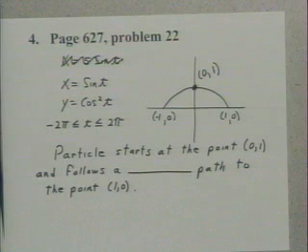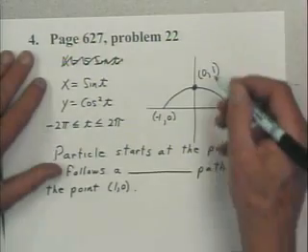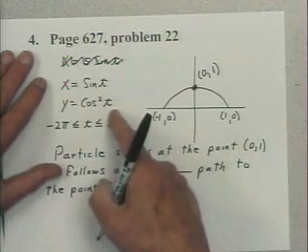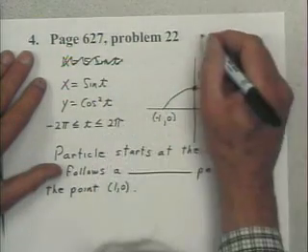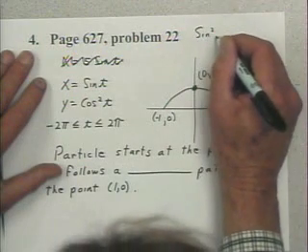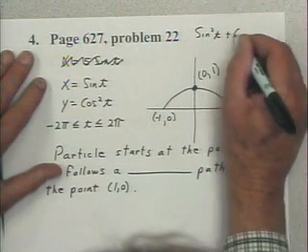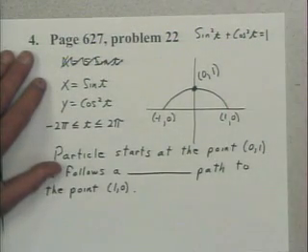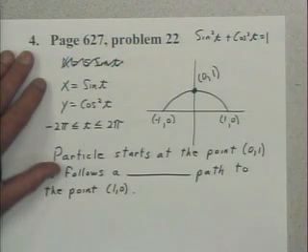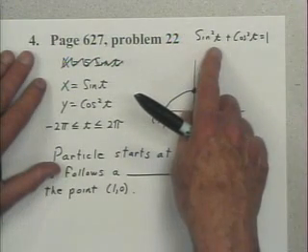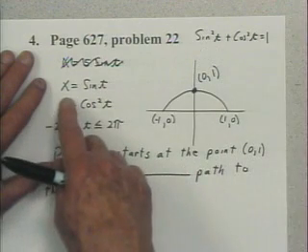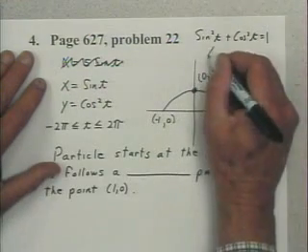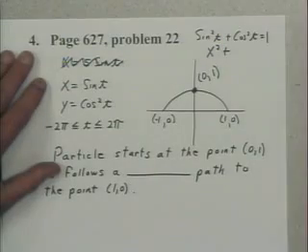Convert it to Cartesian, so maybe I can recognize what kind of a path that is. What do you think it is? Circle? Let's check. Remember, if there's trig involved, and that's kind of why I grabbed it, you start with a trig identity that relates sine and cosine together. Remember that one? Sine squared plus cosine squared is 1. Okay, what can I replace sine squared with if sine of t is x? What can I replace cosine squared with?